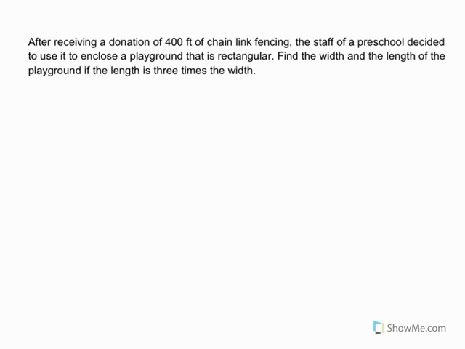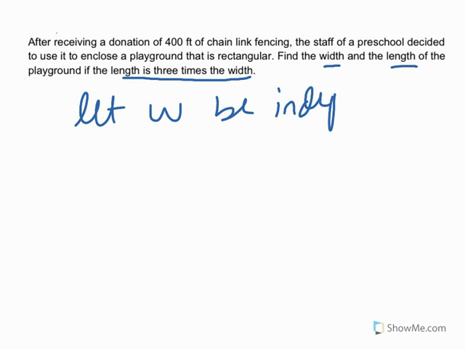And once again, we need to look for a variable. And here it might be helpful to look for an independent variable. So my independent variable, if you'll recall, is the variable that I know nothing about. So they're telling me about the width and the length, but they're telling me that the length is 3 times the width. I have some information about the length, but I have no information about the width. So the width is going to be my independent variable. I have no information about it. Everything else in this problem is going to use width, W.